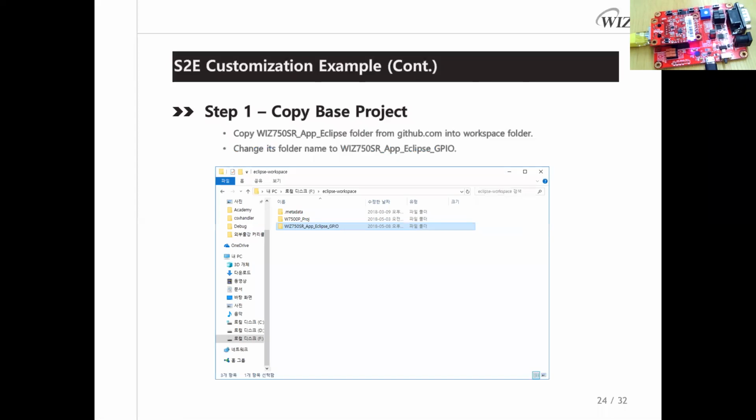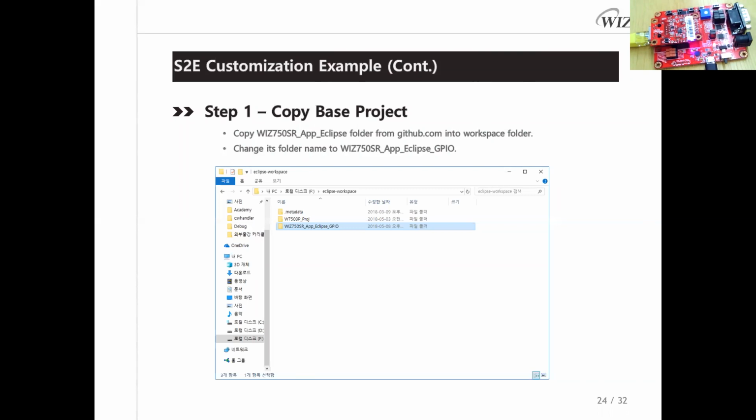In this example, the standard boot and the standard application code are used as is to make a network firmware update available. If you use our standard boot and application as your base platform, then you don't need to consider how to make your device able to do remote configuration and remote firmware update. Here, I just need to modify some little parts of functions to satisfy the user demands.